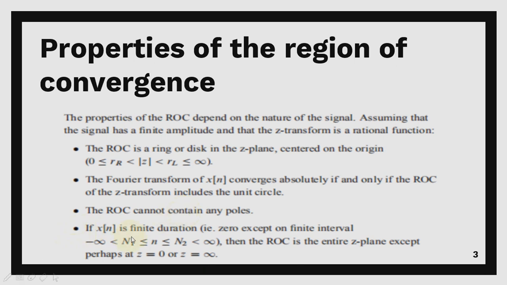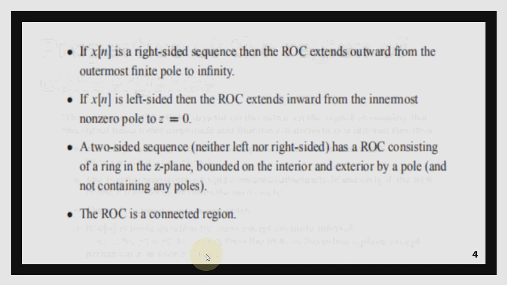If x of n is of finite duration, that is, it is zero except on a finite interval, then the ROC is the entire Z plane except perhaps Z equal to 0 or Z equal to infinity. Suppose your sequence is of finite duration, so the ROC is the entire plane except Z equal to 0 and Z equal to infinity. So this is the fourth property.